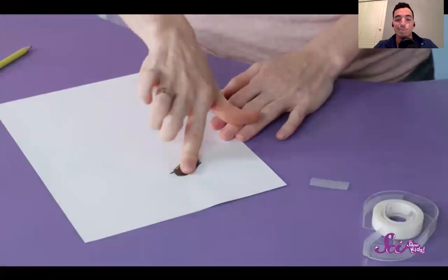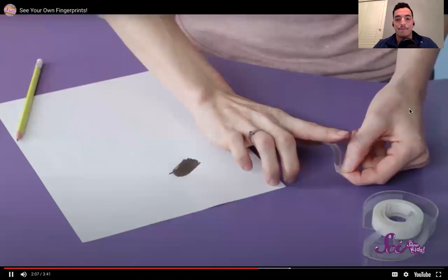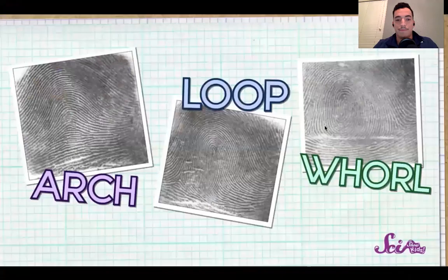Then we're going to do this next step to make a better fingerprint: press your pointer finger on the pencil spot and rock it back and forth. Now press your finger down onto the sticky side of the tape — try to press straight down so you don't smudge your fingerprint. Carefully peel the tape off, stick it onto the clean side of the paper, and smooth it out gently. Can you see your fingerprint?